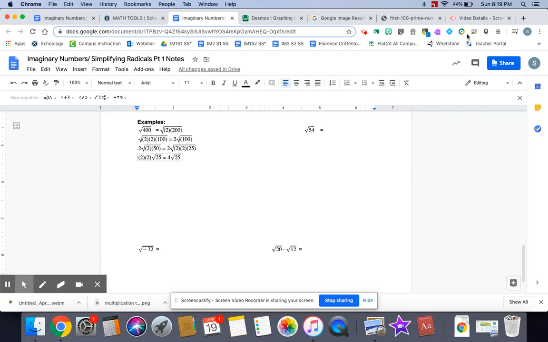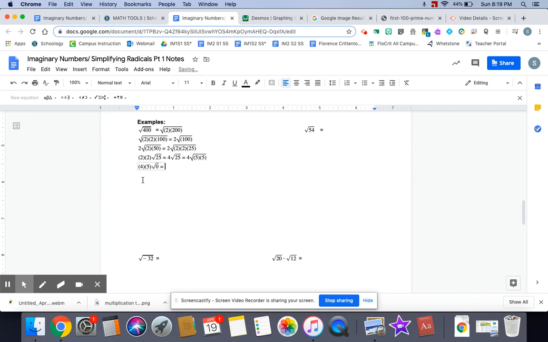25 is not on my prime list. It can be broken down, but it can't be divided by 2. 25 actually is 5 times 5. Square root of 5 times 5. And now you see 2 5's under the square root. So those 2 5's can come out front. So I already have a 4 there. The 2 5's under the square root become 1 5 outside of the square root. And then now there is nothing at all left under that square root.